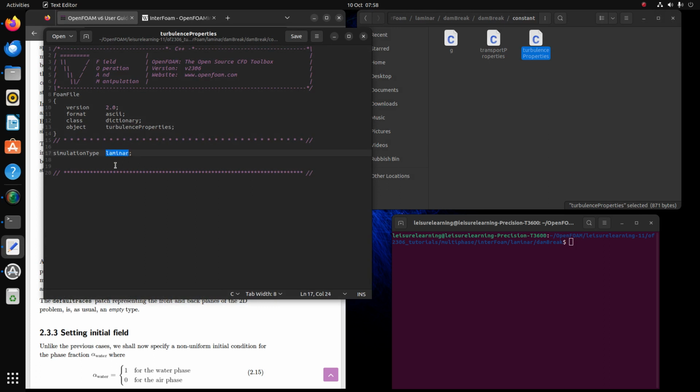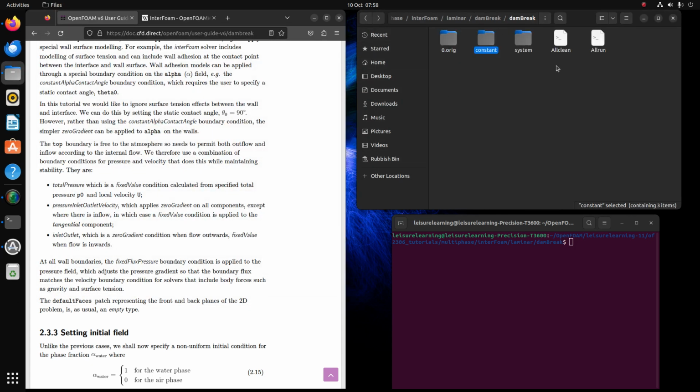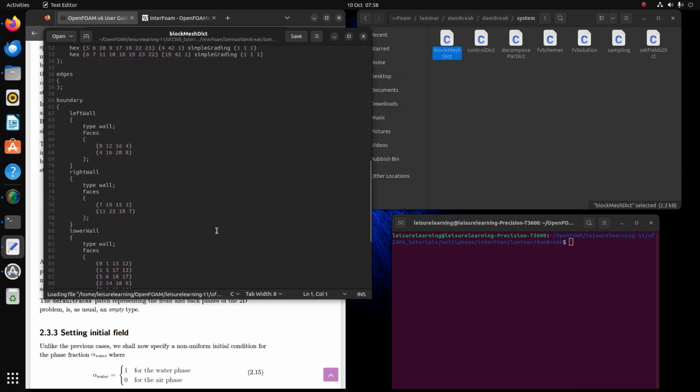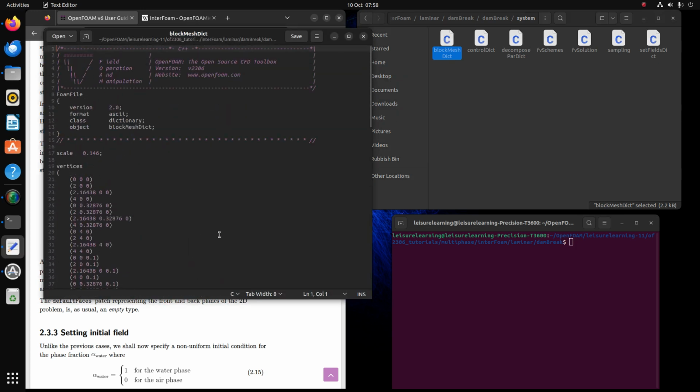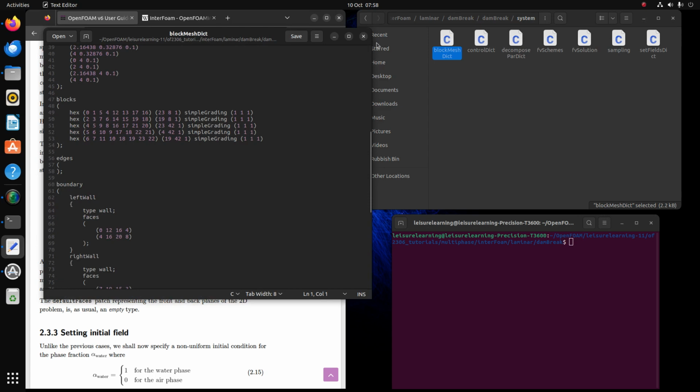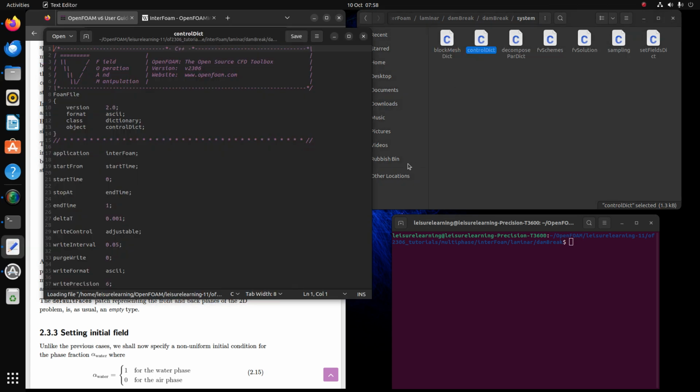If you use a turbulence model rather than laminar, it will be a turbulence model. In the system, we have blockMesh, which is the geometry definition of the DamBreak. In controlDict, the application is InterFOAM because we're using the InterFOAM solver.